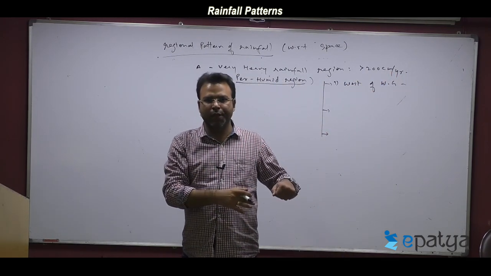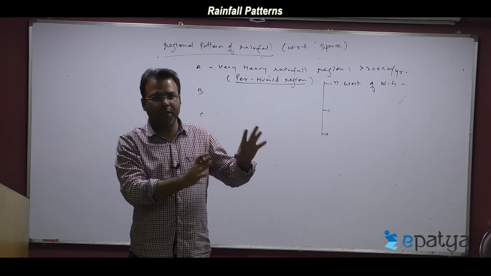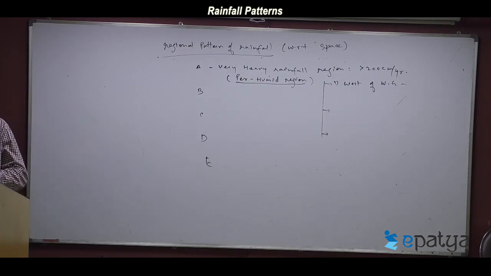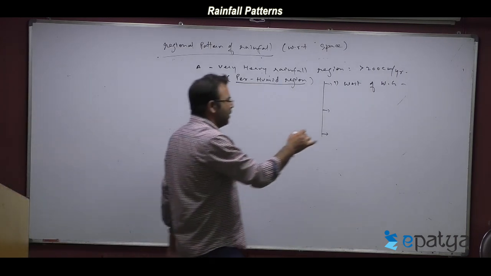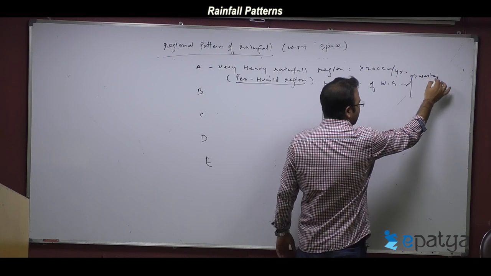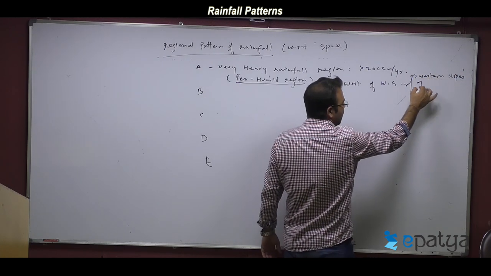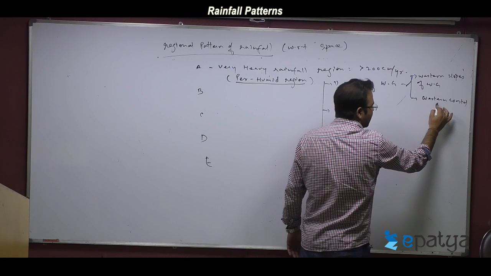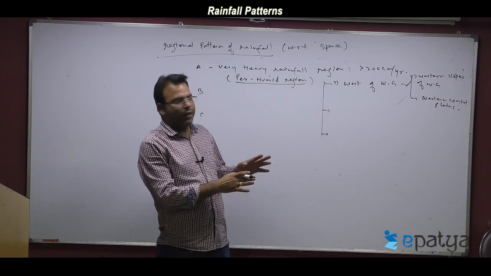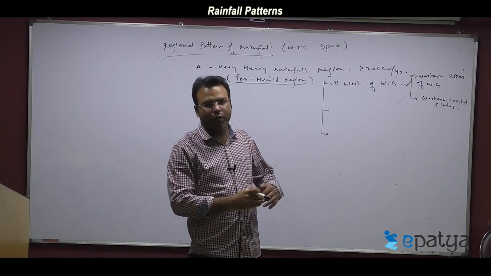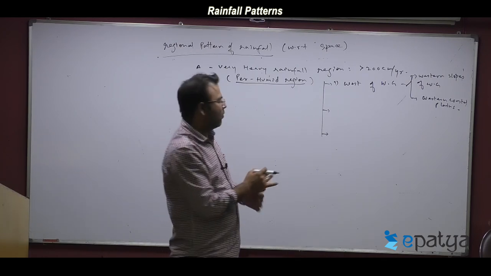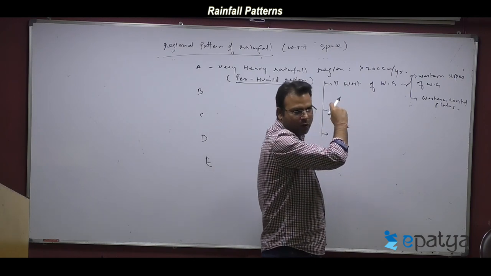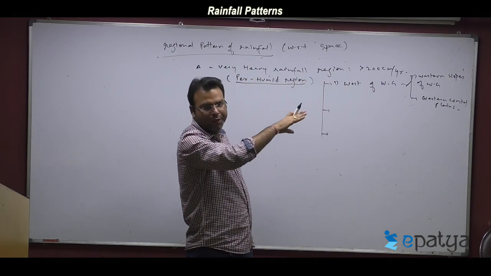So it includes the western slopes and the western coastal plains. First region is west of Western Ghats, which means the western slopes of Western Ghats and the western coastal plains. If you observe the trend from Kerala to Maharashtra, this includes the Konkan coast, Malabar coast, Canara coast, where the rainfall is occurring.